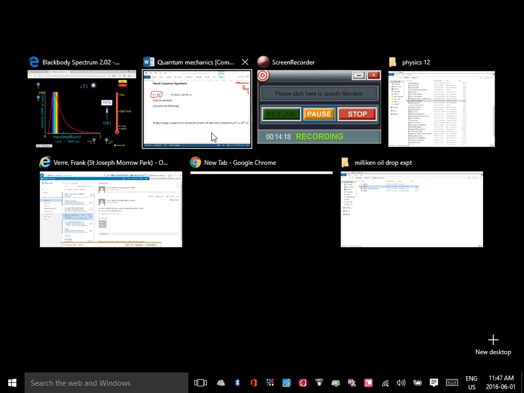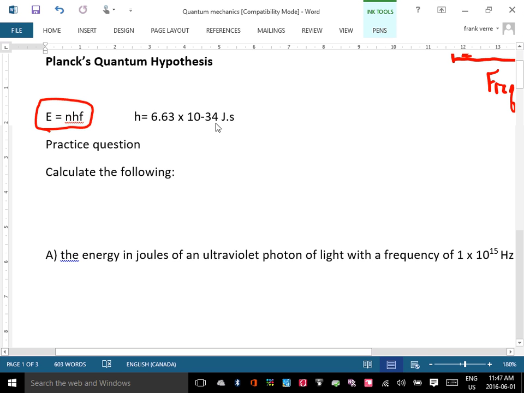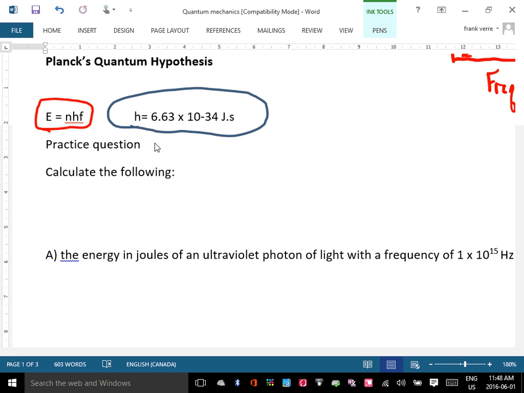Okay. So what he's saying is that the amount of energy that you're getting out is quantized, and it's a function of the frequency of the light that's coming out. It's also a function of what's called Planck's constant, which he derived, okay? Here's the constant right here. It's a very small value. It's 6.63 times 10 to the negative 34 joules seconds. So joules times seconds. And then there's n.